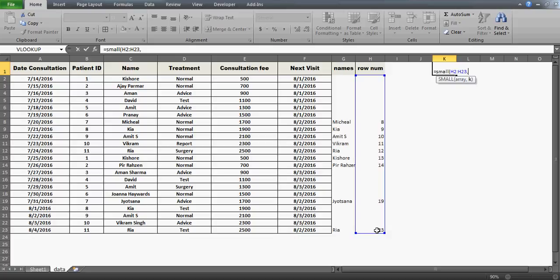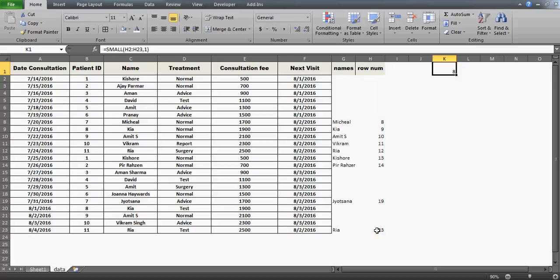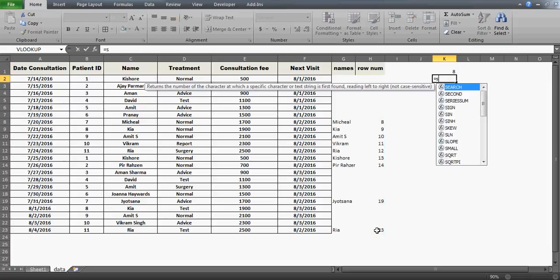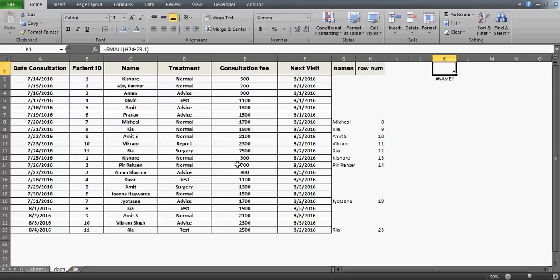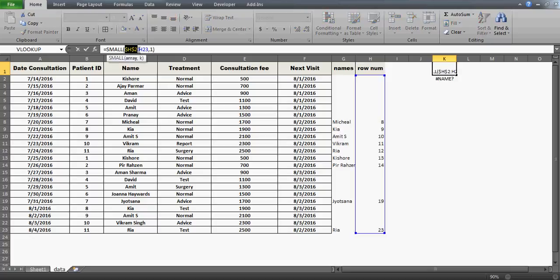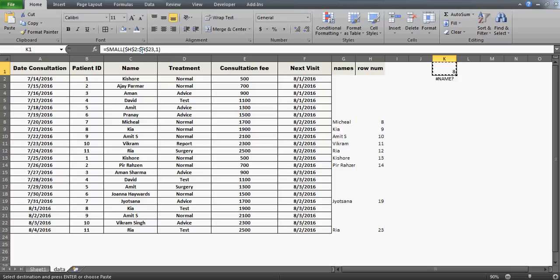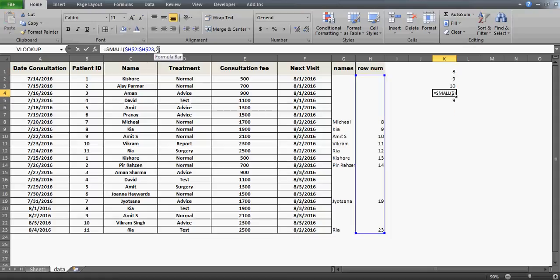If this channel is not new to you, I'm sure you won't take even a second to grasp what I'm talking about. So now I'm going to use the smallest number in this, which is obviously going to be 8, and then again I will freeze this table. Let me quickly freeze the table, and now let us drag this. This time we are looking for the smallest number. Then further copy this, copy this, copy this, and here we're going to write 3, and here we're going to write 4.